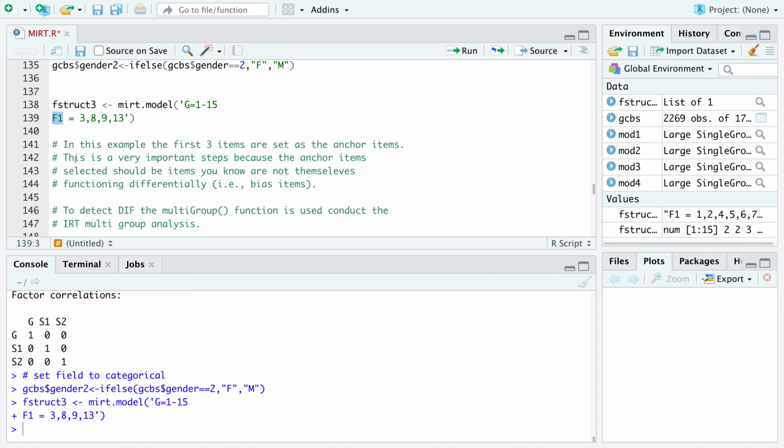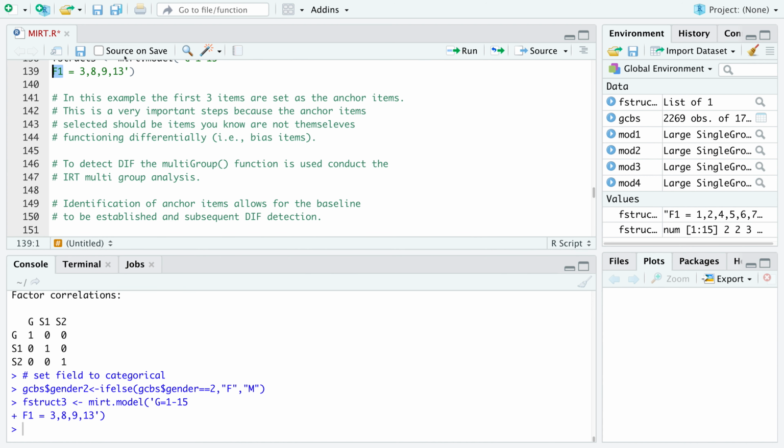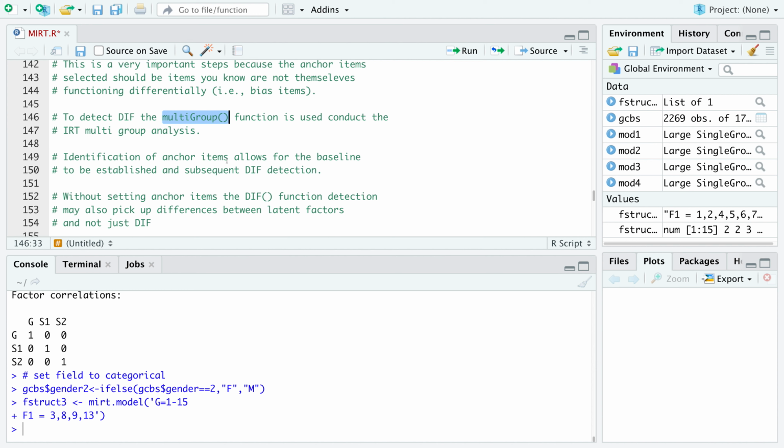So next is to set the anchor items. I'm going to select 3 items and set them as anchor items. The function that we first use is a 2-step process. You use the multi-group function for differential item functioning, and it will conduct the multi-group IRT analysis, and the identification of the anchor items allows for a baseline to be established for the subsequent differential item functioning detection.